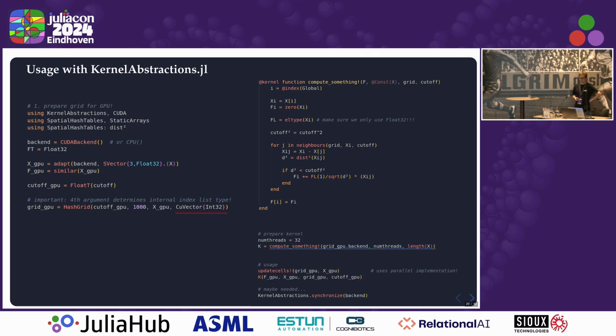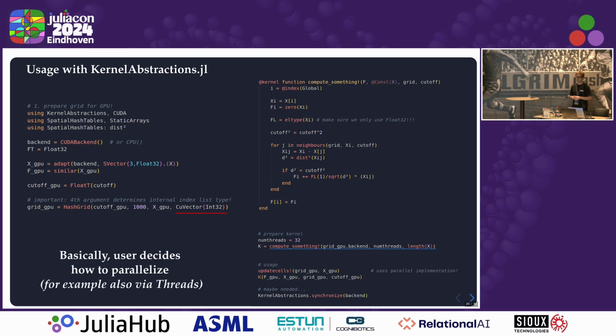And calling it is similarly simple. You just need to decide your backend, number of threads, and the length of your input arrays. And that's all. I would say the implementation here is quite canonical. It's just a parallel double for loop, where we replace j over 1 to n with j over neighbors.